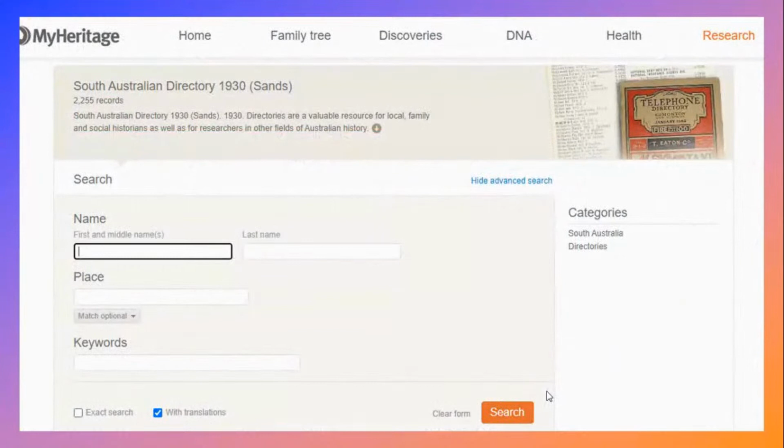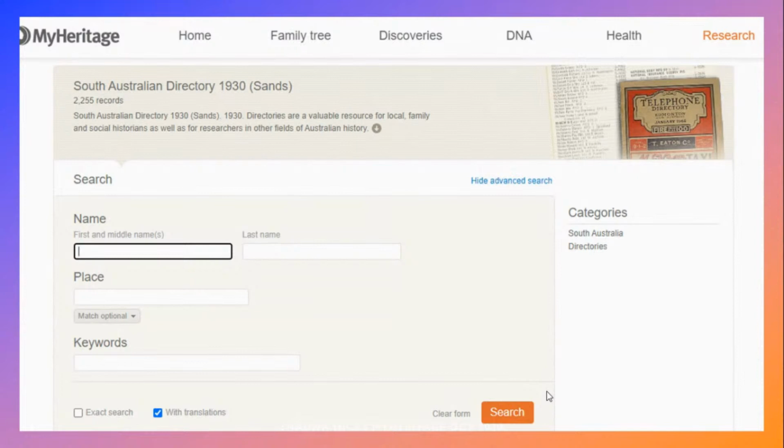They are similar to electoral rolls, except they're not compiled by the government. They're published records, so they're not going to have everybody in them, and they usually only include women when the woman is the head of the household or is running her own business. And they don't necessarily have to be accurate because these were published year after year. My own great-great-great-grandfather was there for a long time after his death.